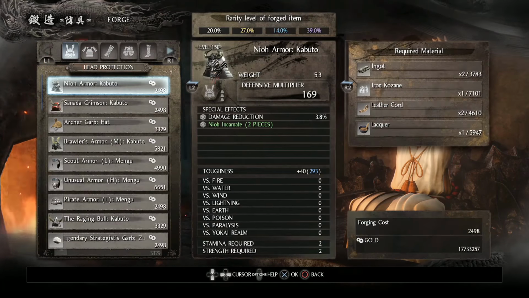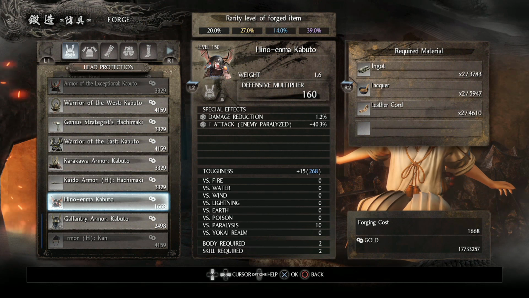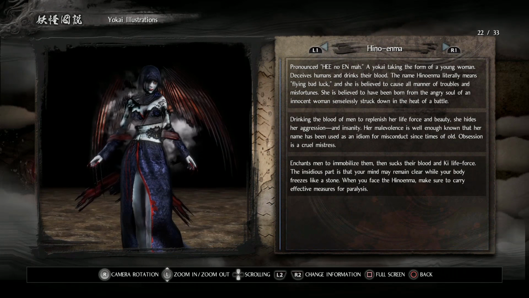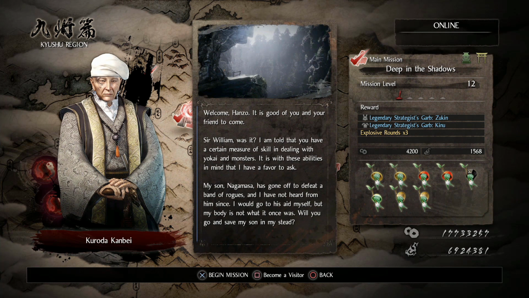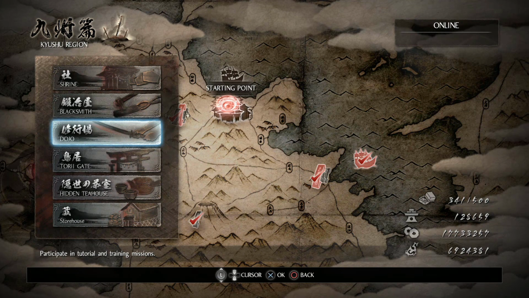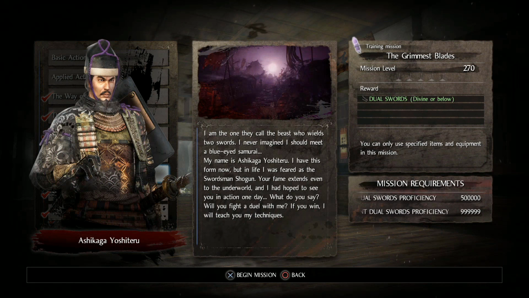As far as getting the gear goes, you have to forge the Hino-Enma Kabuto. To do that, you need the smithing text, which the boss Hino-Enma drops. Farming the Way of the Samurai mission Deep in the Shadows is probably the best way to go there, though I do think she can drop it anywhere you can find her. You can find Master Swordsman armor in the dojo mission The Grimace Blades. It also drops all the time in Marabashi.